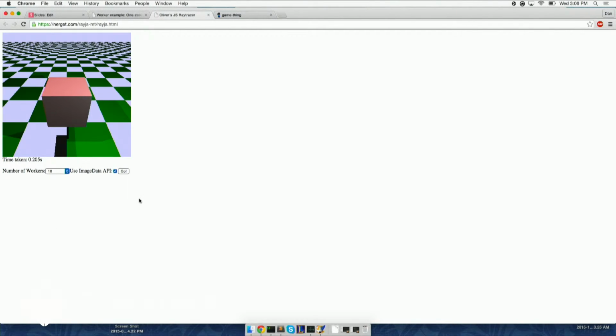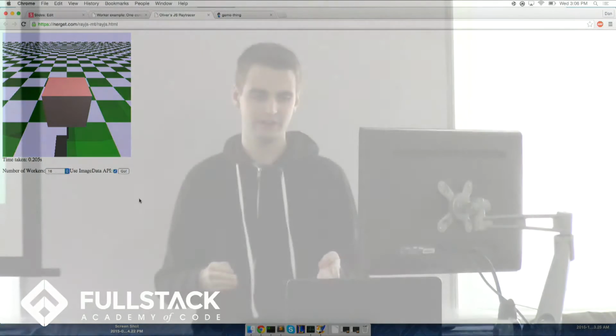And I'm just going to jump to 16 now. So you can see that I'm not getting, it actually went up. So there's kind of diminishing returns. And that's because the way that multi-threading speeds things up is by using multi-core technology. And this computer has 4 cores. So you can see that really clearly with this demo.